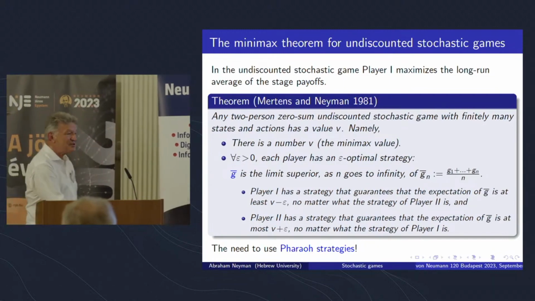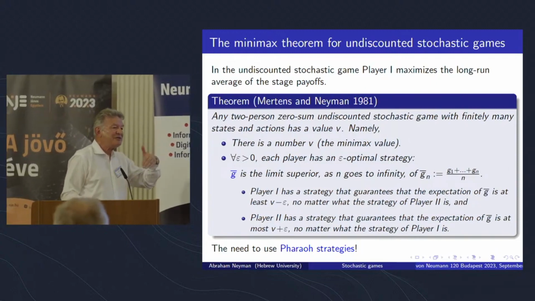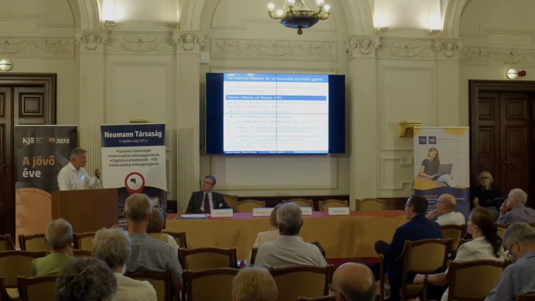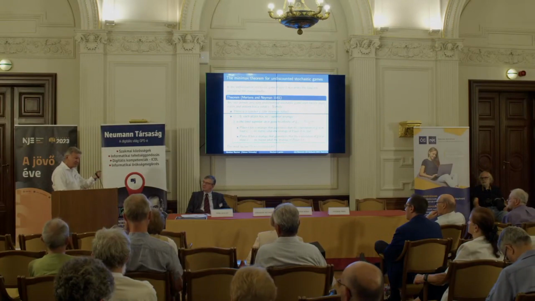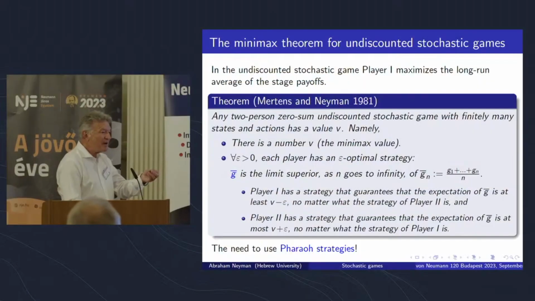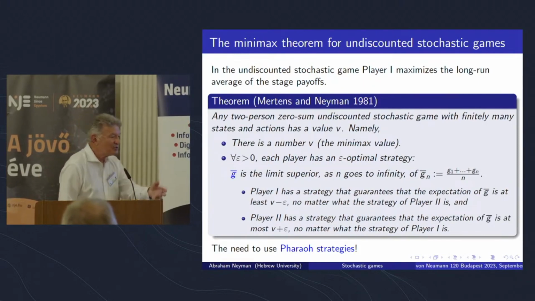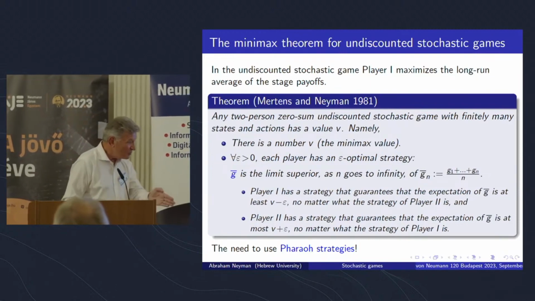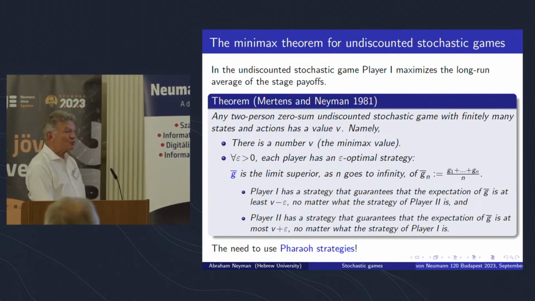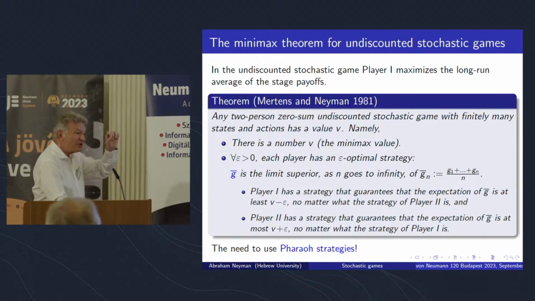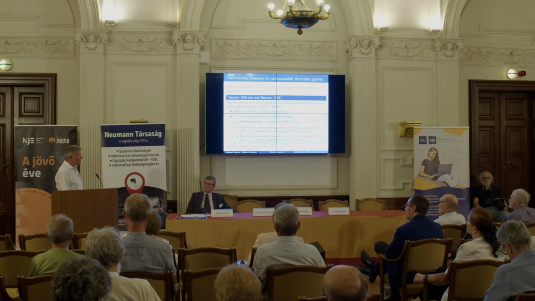And indeed, the solution of this theorem was similar to what the Federal Reserve in the US is doing. It's basically adjusting interest rates according to the performance of the economy. So when they see that people are investing too much now, and they think it's too much investment, they increase the interest rate. They say, careful, today is more important than tomorrow. And basically the solution is a very careful play with interest rates, with a discount factor, that you compute as a function of what happened in the past, like the Pharaoh strategies, and you play optimally as if you are in a discounted game.